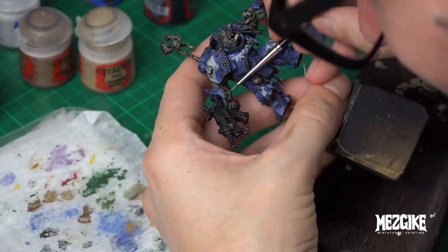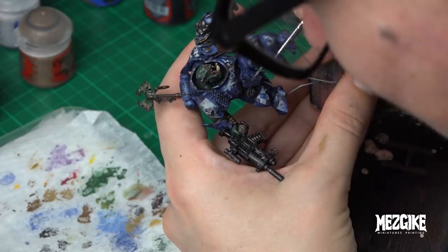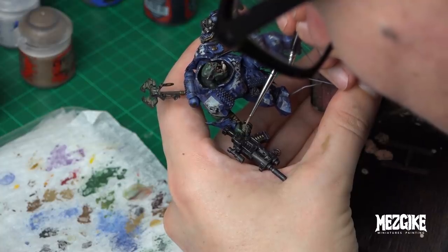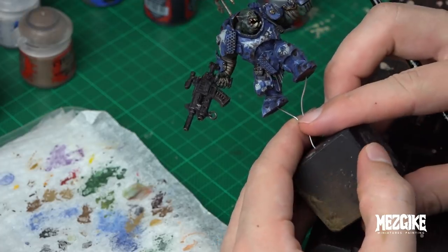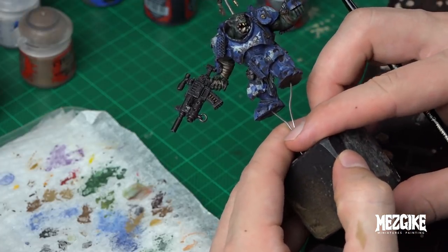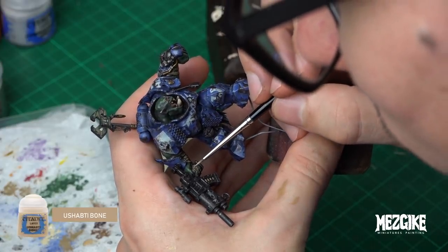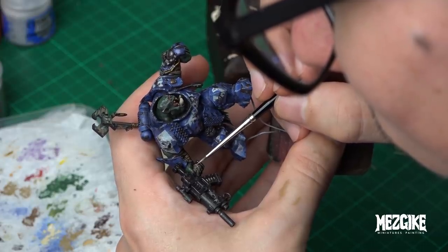With all of your glazing, it's really up to you how thin you want the paint to be versus how fast you want the job done. You can always make the job faster by making the paint less thin, but the blends are going to be less smooth. The thinner the paint is, the smoother it will look, but the longer it will take. Finally, we're going to use Ushabti Bone for our last highlight on these straps.